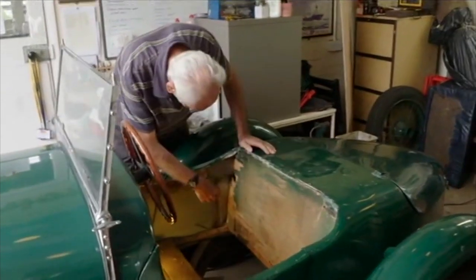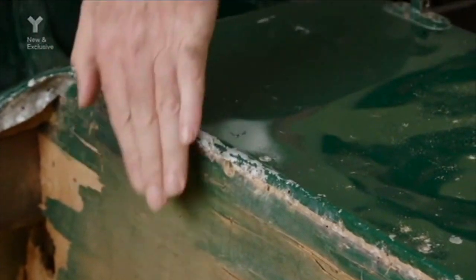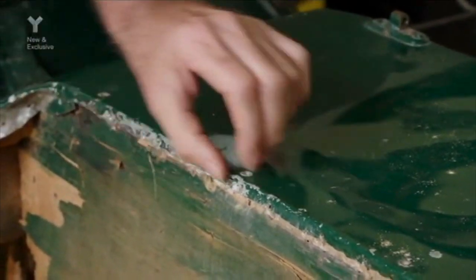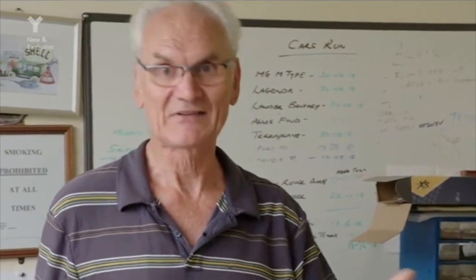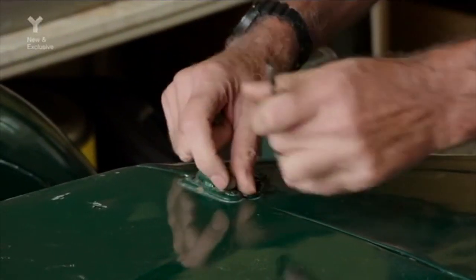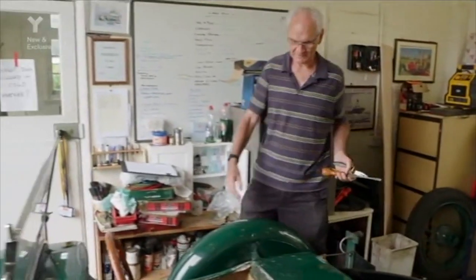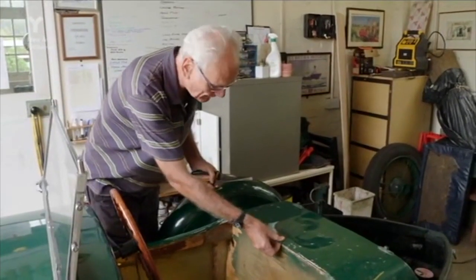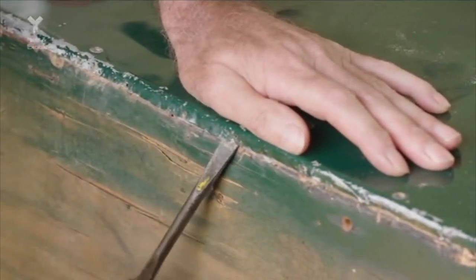And this panel is very, very badly eaten by the worm. The car was made by cladding a wooden frame with the aluminium panels. So the wooden frame was made first, and then the aluminium panels were put on top of it. What I'm trying to do is a bit like getting a skeleton out of a body without disturbing the skin. And I think what I need to do now is to very, very gently tease this aluminium sheeting up. It can be a bit brittle, and I don't want to actually break this edge.